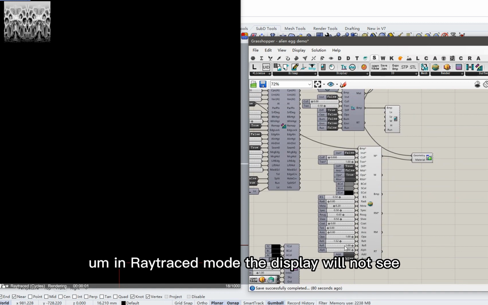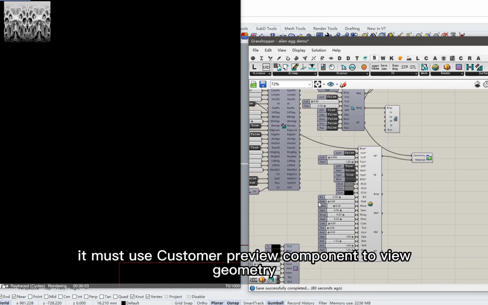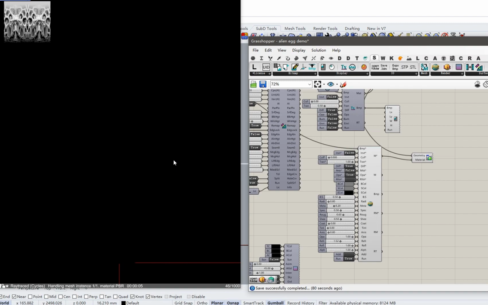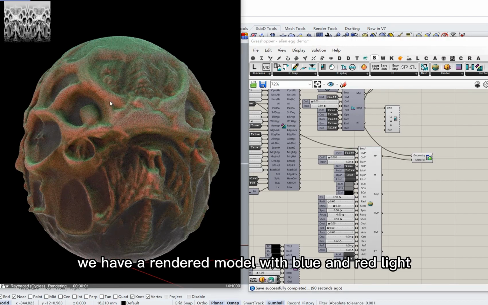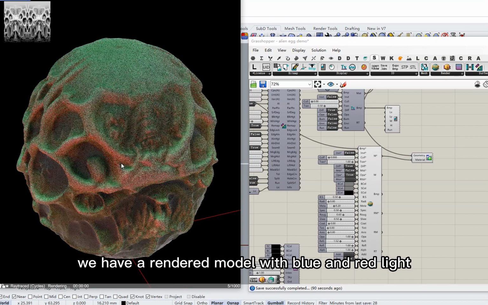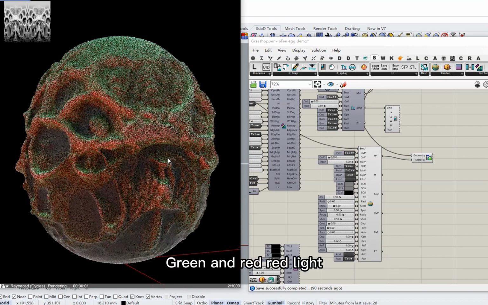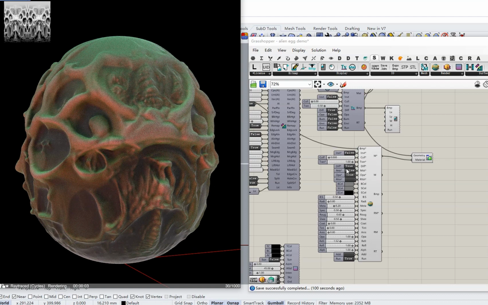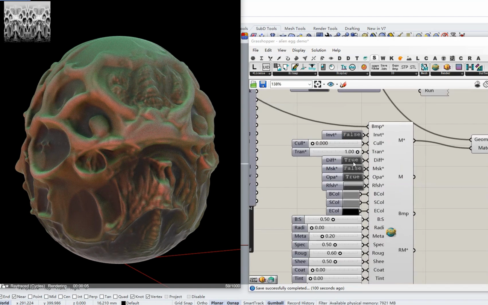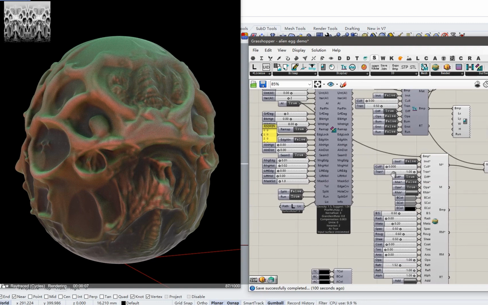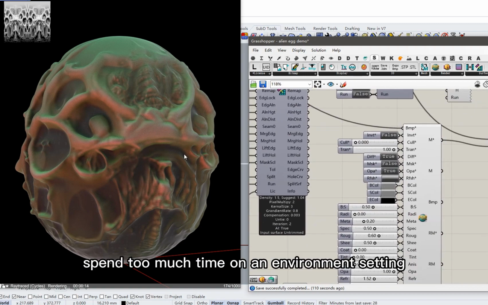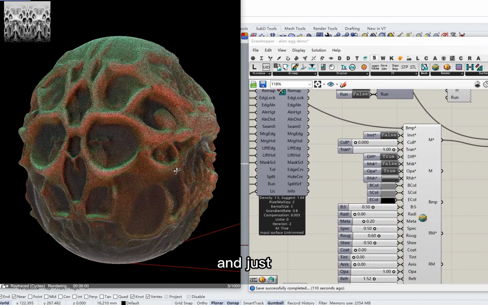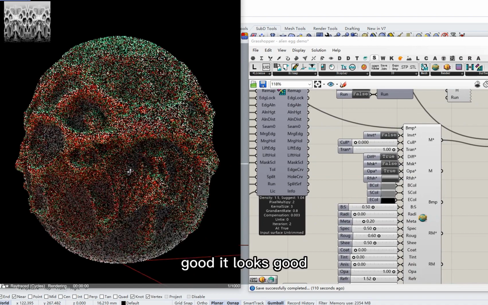It must be the custom preview. Okay, cool. We have a rendered model with blue and red light, green and red light. It's amazing. It's surprisingly good. We didn't spend too much time on environment setting and it just looks good.